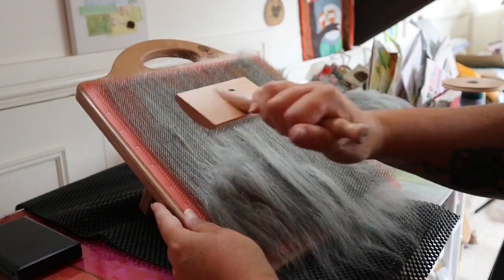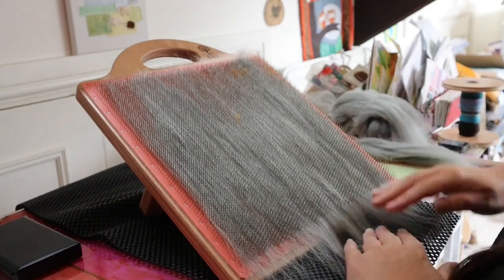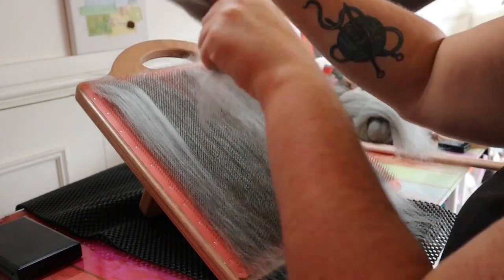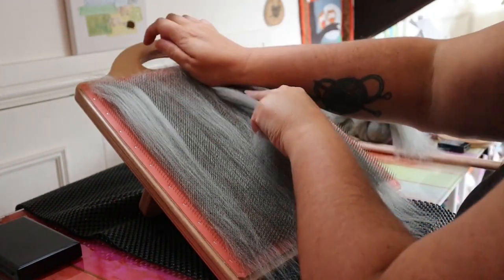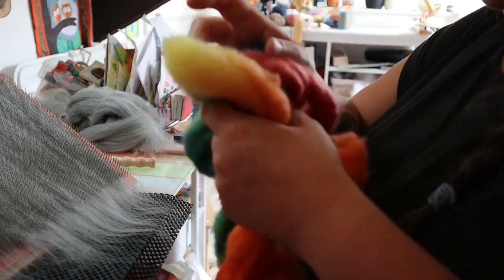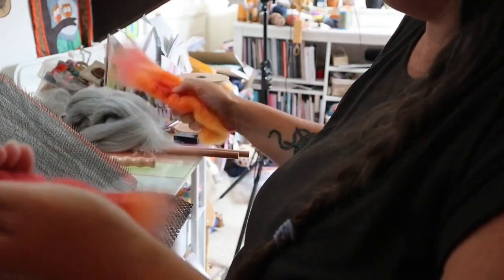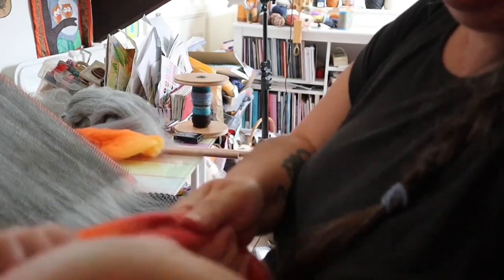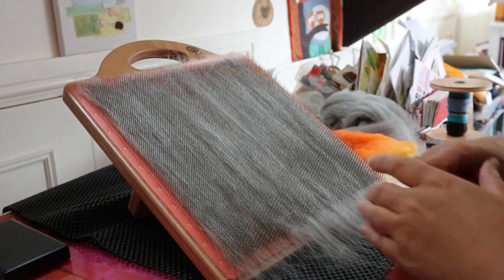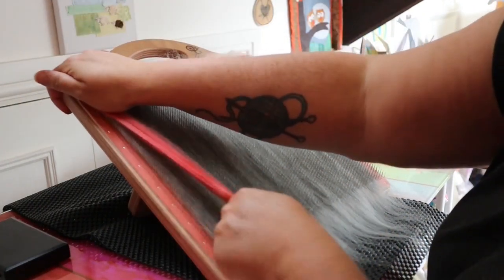Just a little bit of fun experimentation and play on the blending board today. As you can see I am laying down my first layer of fibre. These rolags I'm calling the Grainbow Rolags — it's basically a combination of the grey fibre that you can see me working with now, and in a little while we'll start laying down some coloured fibre over the top. The grey fibre is Corriedale. The second fibre, which you can see me unbraiding now, I purchased from a dyer here in the UK called Chimera Crafting. It's a rainbow braid from my stash, the base is BFL — Blue Face Leicester — and I thought because of the fun colours this would be a really nice one to split down and use on my blending board. I'm just pulling out chunks of the different colours and getting ready to lay those out across my board in rainbow colour order.